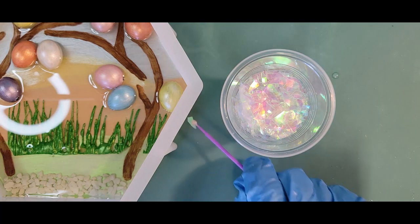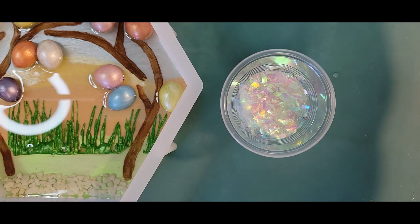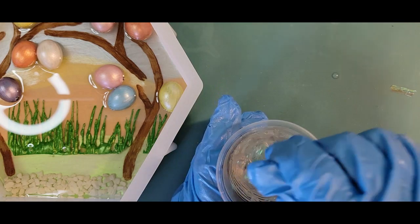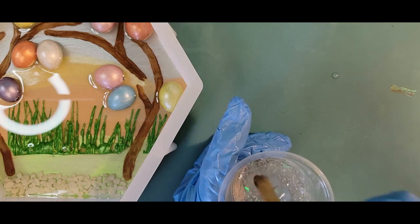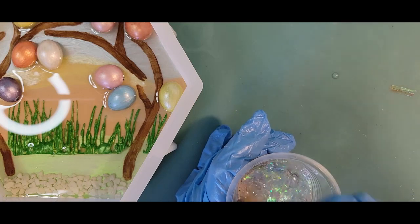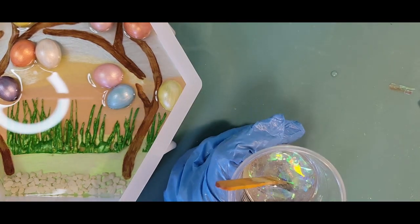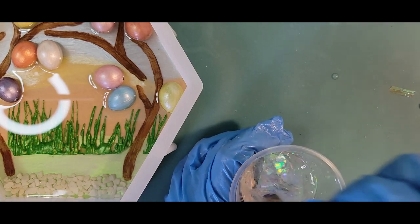I can pick this one up. Get in there. Get a stick. Stir this up. Ooh, yeah, that's a big one. I don't know if they'll... Oh. Gives you bubbles for sure. But, spritz that. Look at those bubbles. I meant to warn you about that. The heat gun right under my phone is very loud.